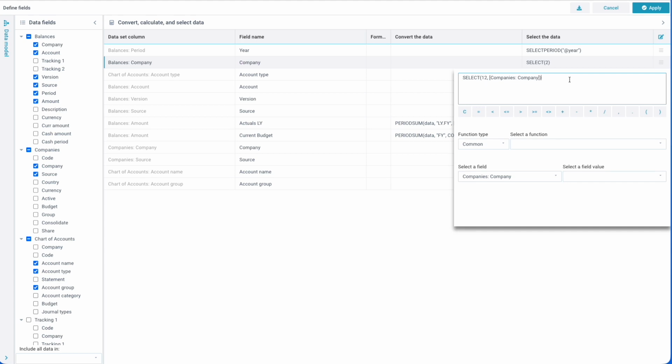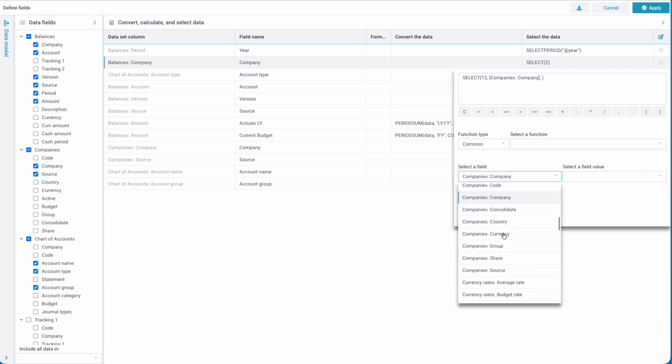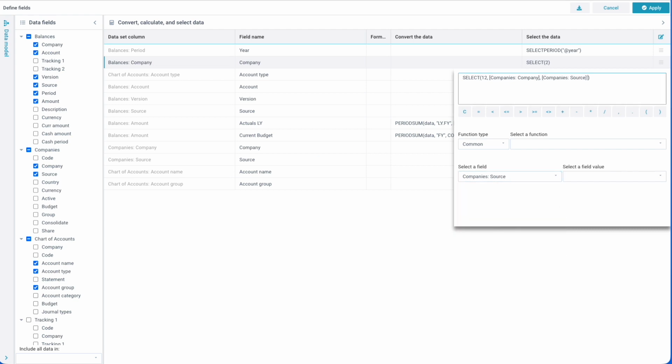So I go back to companies where I know the relevant fields are available. Then I change the parameter so that the user sees the company name, while the query still uses the company code as the underlying key value. That is important because the balances dataset stores the company code, not the display name. So we want a selection field that looks friendly to the user, but still uses the correct technical key in the query.